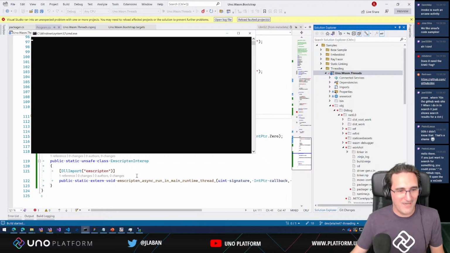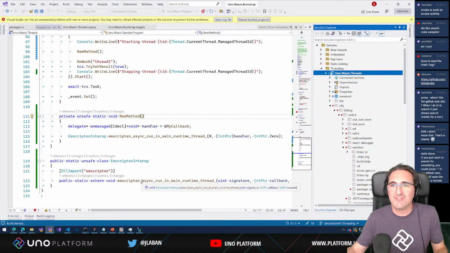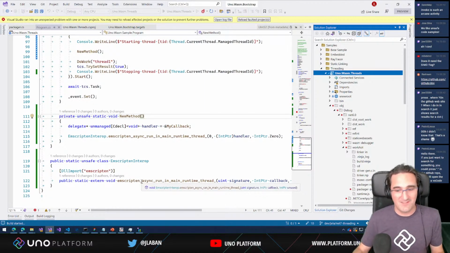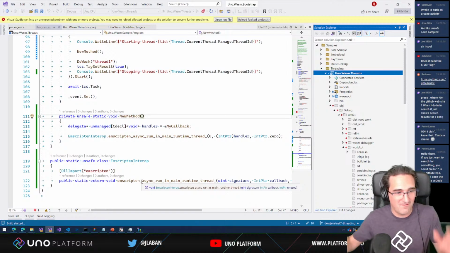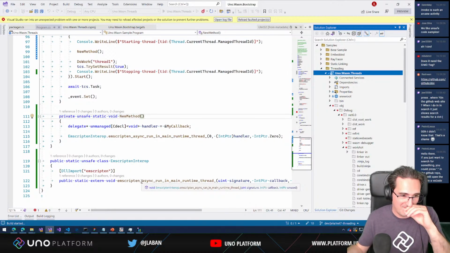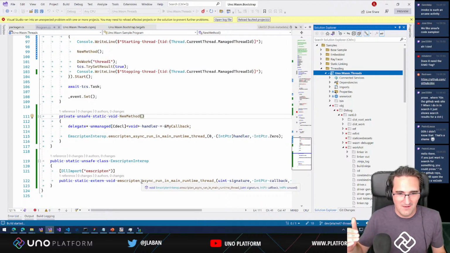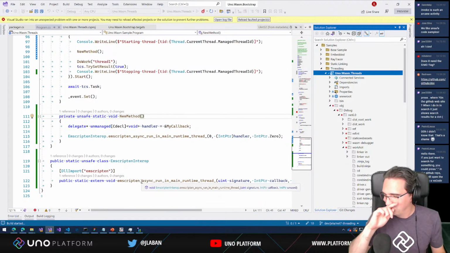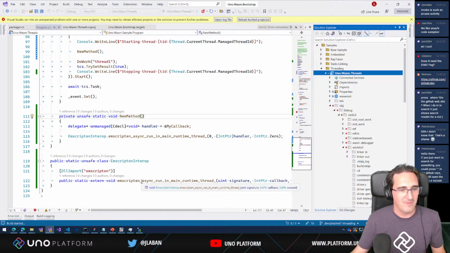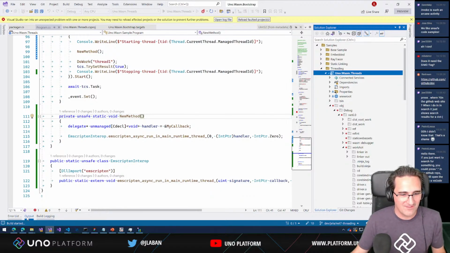So that's very fresh. There's not even a build in the .NET runtime that does this, because the .NET runtime from the .NET runtime repo doesn't have threading enabled. So it's before the bleeding edge. No, in front of the bleeding edge. Yeah, in front of the bleeding edge. That's what it is.